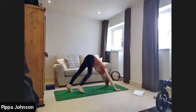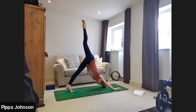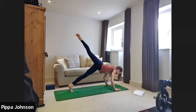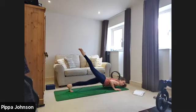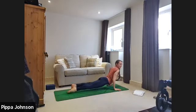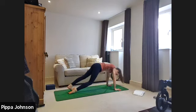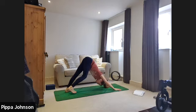Inhale, right leg high. Keep the leg floating as you come into plank position. If you can, keep the foot lifted as you lower chaturanga. Good, place the foot down, lift the chest up, inhale. Exhale, push through the arms back into downward dog.